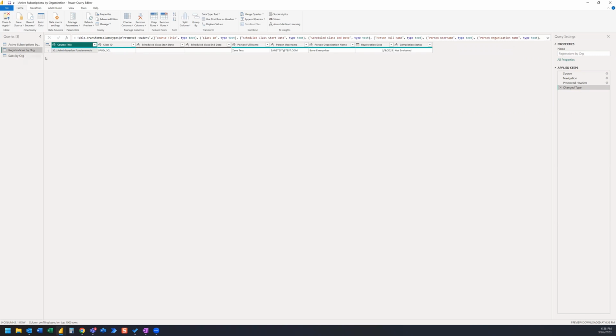The first report has this particular column called person organization name. In my other report, I have a column called subscriber organization name. This one here is subscriptions by organization. So the common thing is the organization. This has information about the organization's subscription. This second report is the registrations by organization. So in this case, it's the information about the specific people who are registered using that subscription.